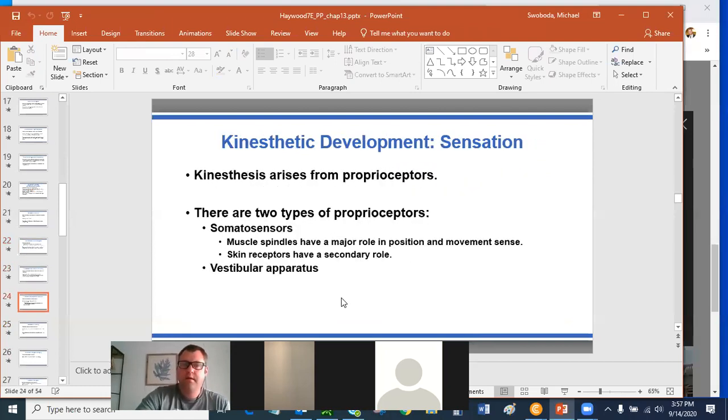All right, kinesthesis. The term you may hear is tactile kinesthetic. This is touch. So when you have kinesthetic development, you're talking about your touch sensation. Proprioceptors, or proprioception, is how your body tells where you are in space. This is where you get into the development of your motor skills, and this is truly how you get what is known as sensory motor skills. Combining the touch sensation with fine and gross motor skills gives you your sensory perception.